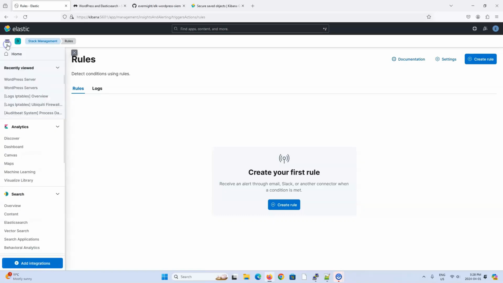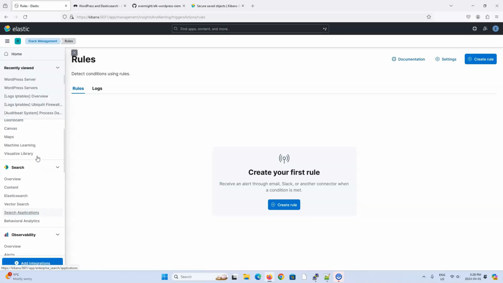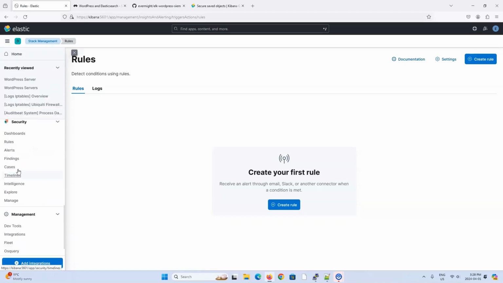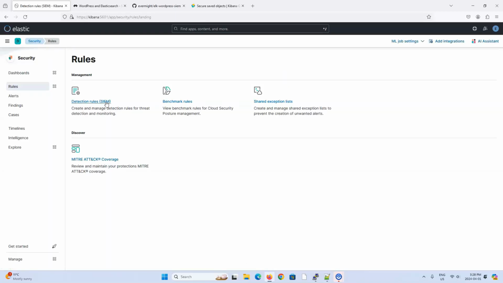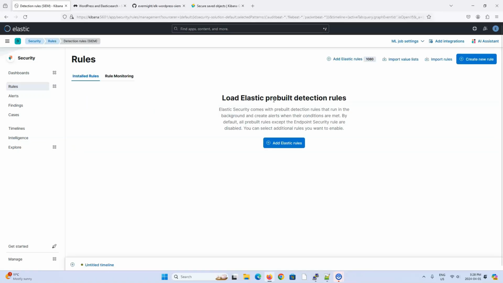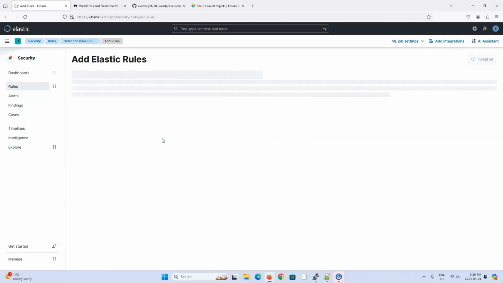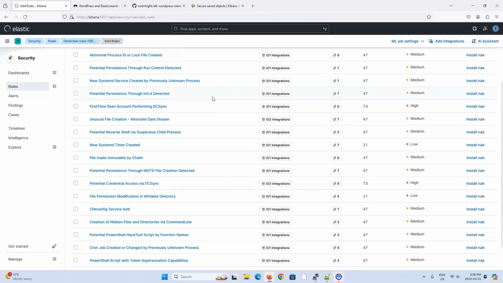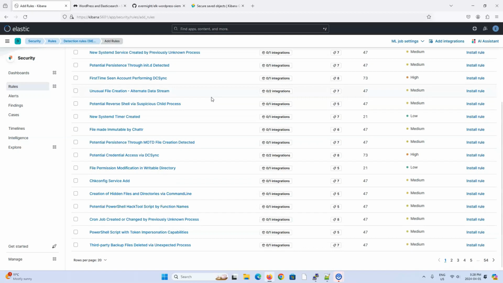But if you go to, let's say, security, let's see, where is that? It's over here, security rules. If you create a rule through detection engine or detection rules, security information and event management, so these are SIEM rules that Elasticsearch offers you out of the box, which you can install.